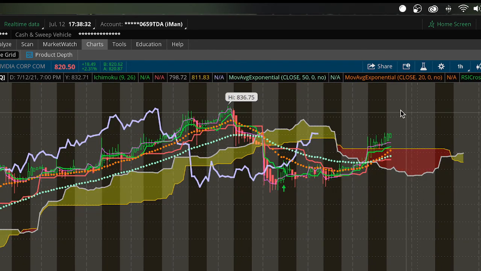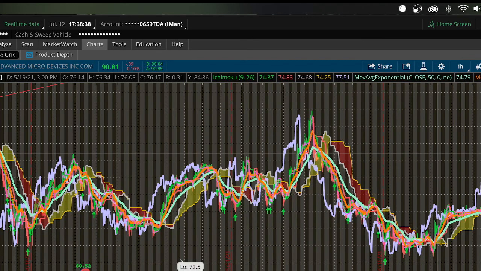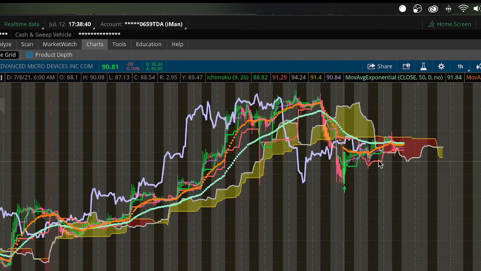Yep, like I said, I have around an $870, $900 price target on NVIDIA before the split. I'll get to AMD too. I think AMD is looking really good, especially if it breaks out right here. I think it honestly is going to tomorrow. I think it gets over this 91 and has a good day.